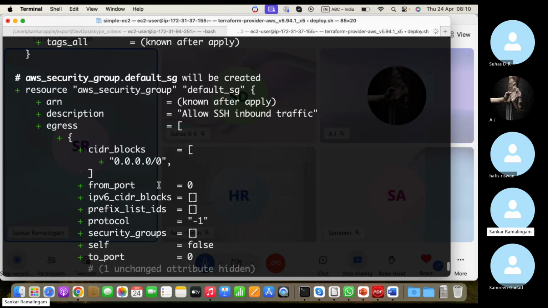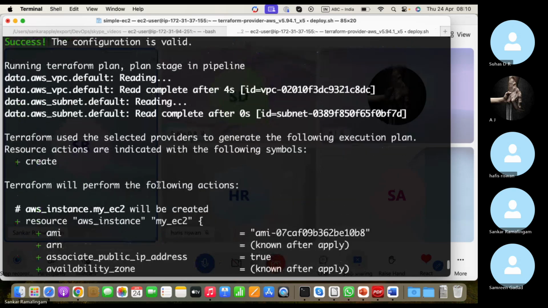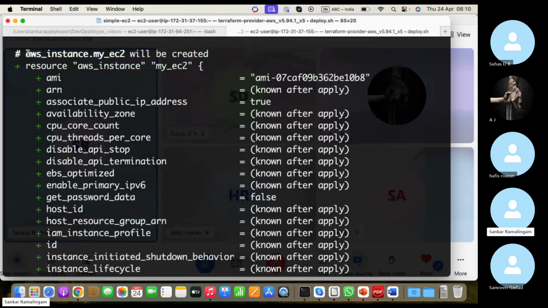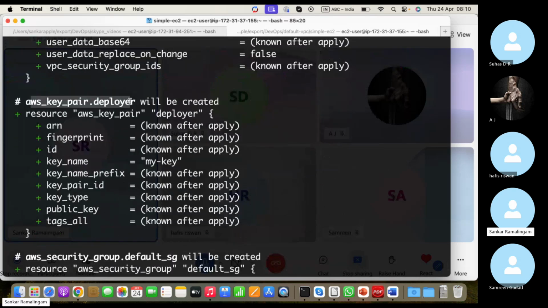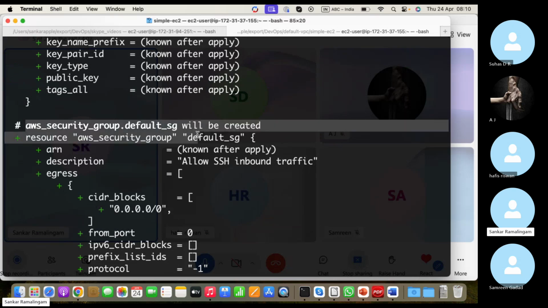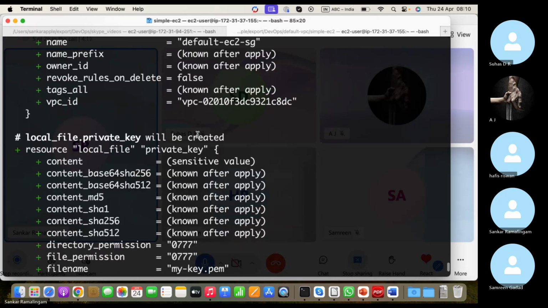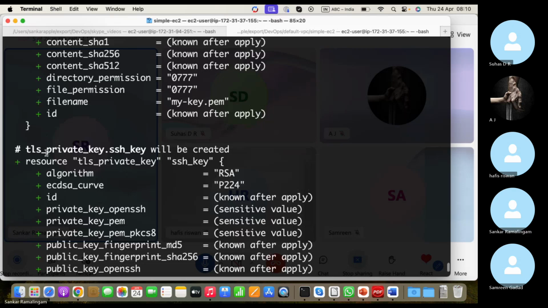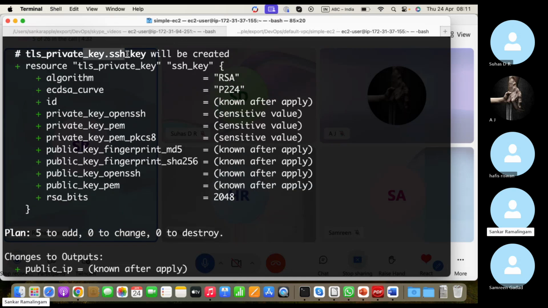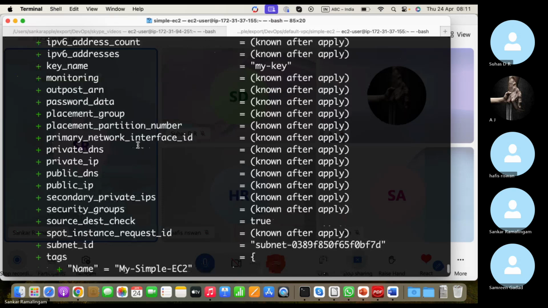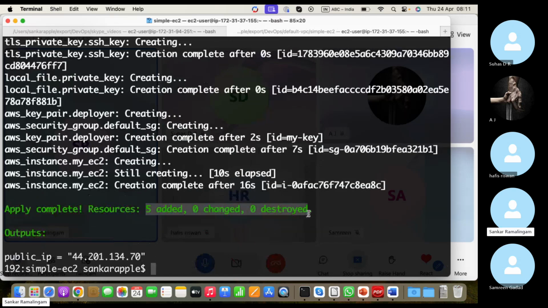So if you look here, the instance will be created, key pair will be created, security group will be created, and the local file, that private key that is getting copied, will be created, and the TLS private key will be created, both. So 5 added, 0 changed, 0 destroyed.